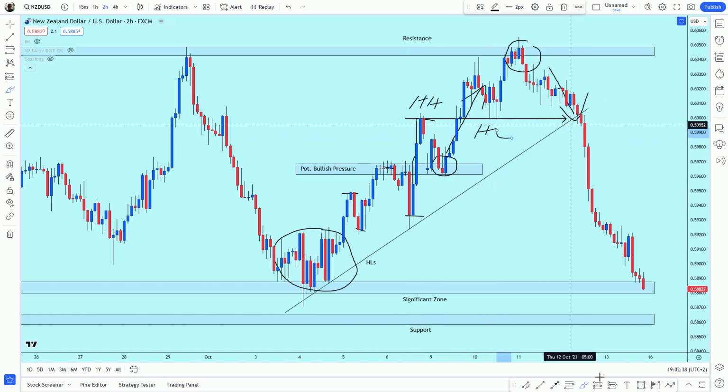I didn't expect to see a very strong bearish move like this, but it was a reaction to news, and as you can see, price is now testing our significant zone, and we also have this support zone just below it. At this point, it is very reasonable to expect some kind of a bullish reaction. So I will not look to sell when market opens, I will wait for some kind of bullish pressure or maybe a break and retest of our support or significant zone.